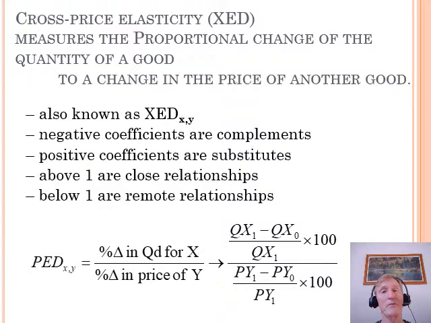And when there's a close relationship, the quantity will be changing a lot more than if it's not close at all. And indeed, zero means there's no relationship between the two products. And there's the formula there, very much structured in the same way. There's a quantity change divided by the original point, which gives us the proportional change in the quantity, and then in the denominator the proportional change in the price. So same formula there to give you the structure of calculating elasticity. Let's see how it works.